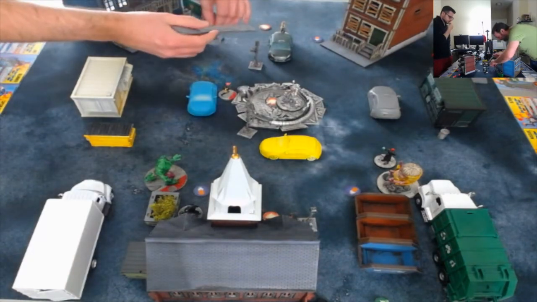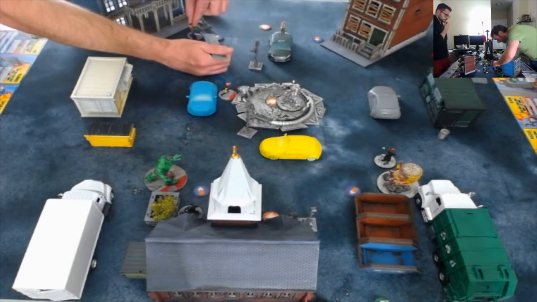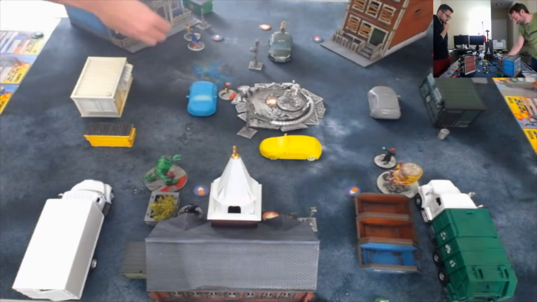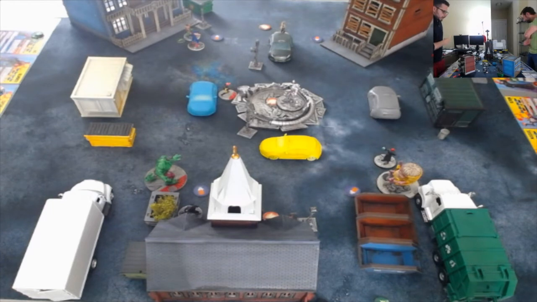I guess what Killmonger will do is retreat a little, stay near the objective. Sure. But boogie away as far as he can. And we'll be done. All right. Okay. Your turn.